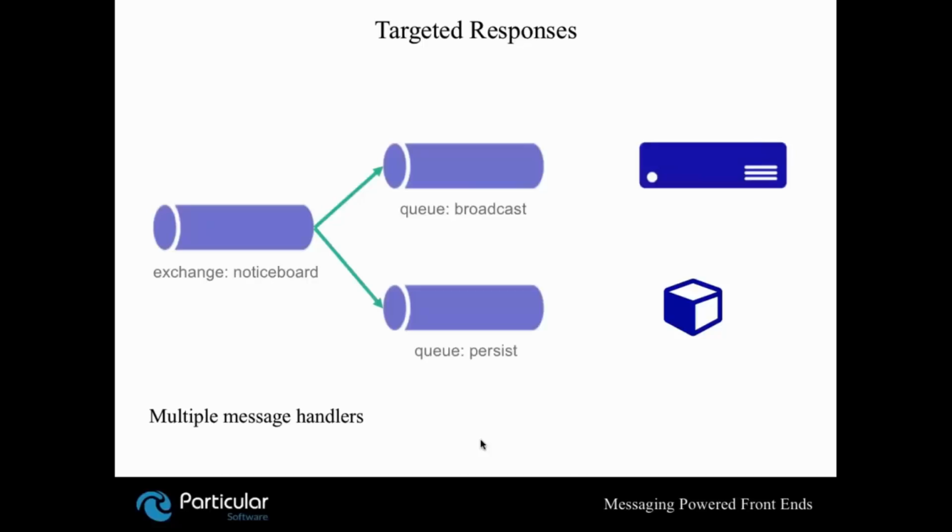Again, the core part of this is having that communication between our server and our end users that we can use in different ways, and we can use it for targeted responses with SignalR just by picking out a particular client connection, which we have to do our own work to connect to the message that's going through RabbitMQ. We pull out the sender and we have to look up what their active connection is. So with our targeted response, we've got our exchange on the left, which is where the send mail request message goes in. That gets amplified out to all the queues, and then the listeners on the queue get a copy of that message. So the web server gets a copy of that message, and the handler, which is our console app, gets a copy of the same message.